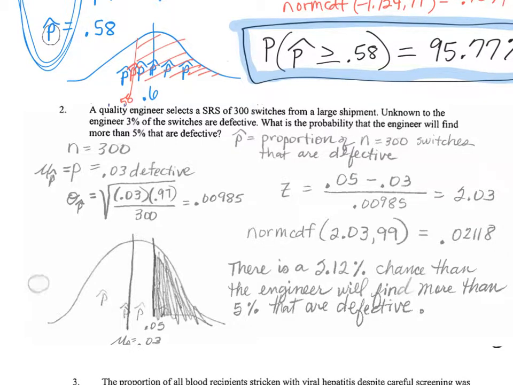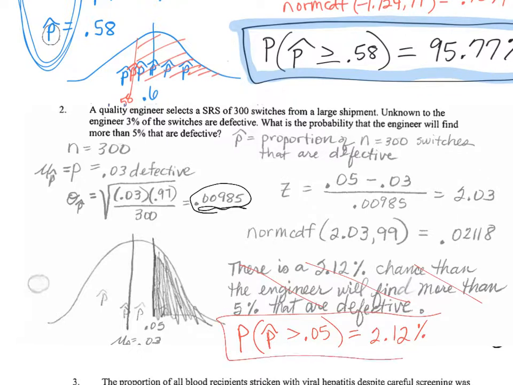All right, you're right. Hey guys, listen up. You're right. I miscalculated that. So there, 0.00985 was your standard deviation. So there's what you came up with. Check that there. And then let's not forget that I want you to finish this thing out by saying the probability. You don't have to write this paragraph. The probability of getting a P hat that is more than 0.05 is 2.12%.